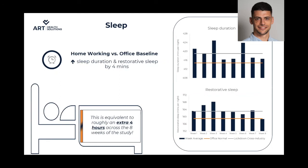I think one point to draw out when looking at these figures is that we can see there in certainly the first 3 weeks there was slightly higher and more of a spike, which generally seemed to tail off by week 8, or certainly by week 8. And I suppose it's possible that there was an early novelty effect of home working. Individuals maybe felt a little bit more free to use that time where they didn't have the commute to get an extra few minutes in bed, or even potentially due to working routines. But then as time moved on, the restrictions eased and things maybe got back to a little bit more of a sense of normality. Perhaps those early spikes in sleep duration and restorative sleep actually tailed off. So that's something to keep an eye on as we move forward.